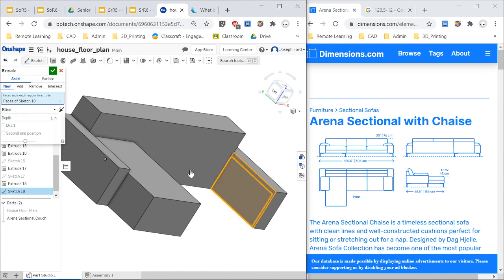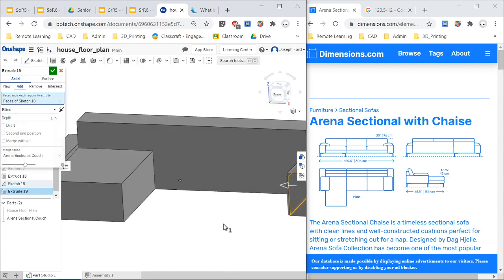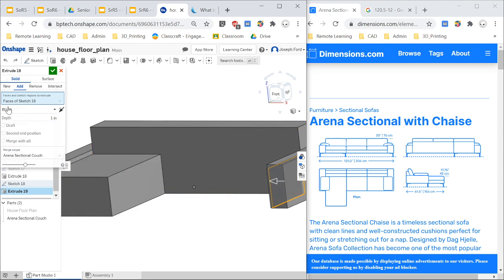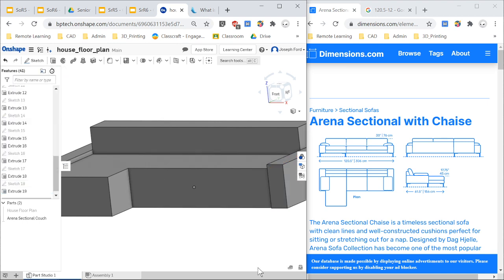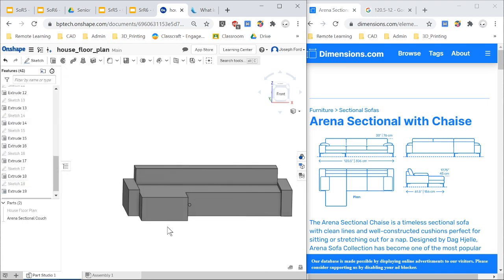And extrude it. And for the condition, I'm going to put up to next, and that's going to get me there. Check it off. And now I have my couch.